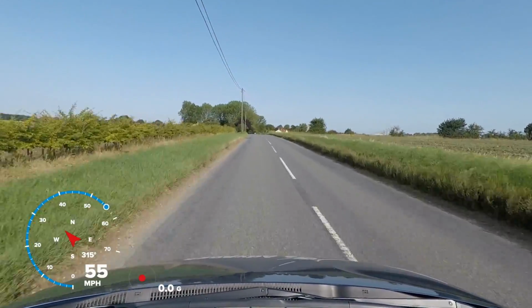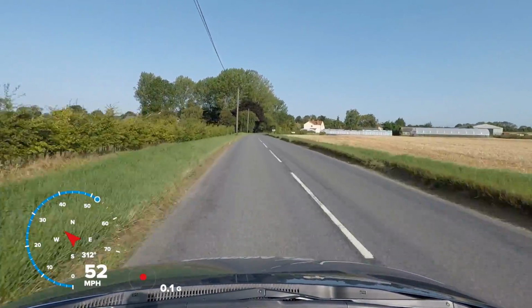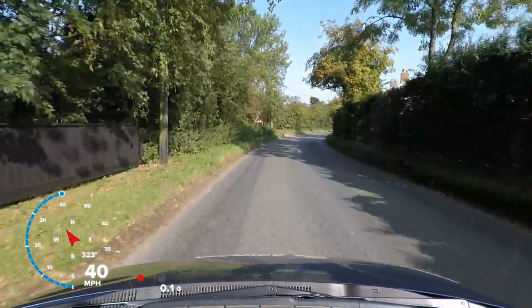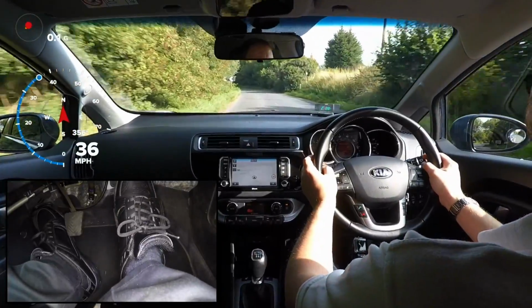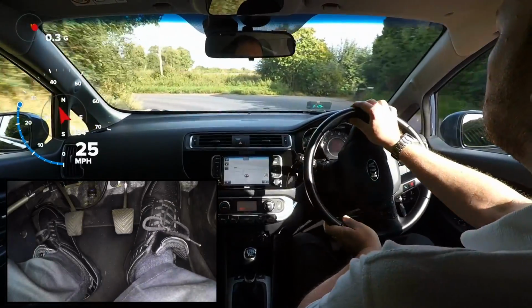As we approach a bend, the amount of road we can see will reduce, so we should slow our car down to match the amount of road we can see. On a gentle bend, we will still be able to see some way ahead, so we only slow down a little. But as we approach a sharper bend, we will only see a little road in front of us, so we will need to slow down much more.